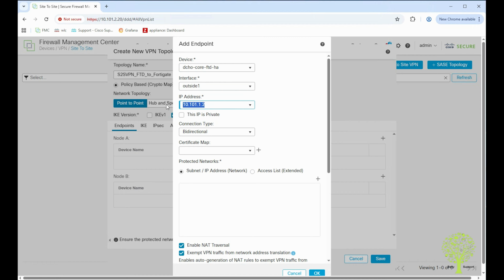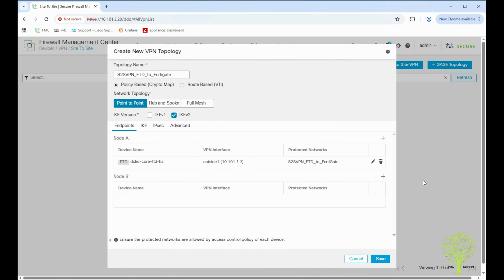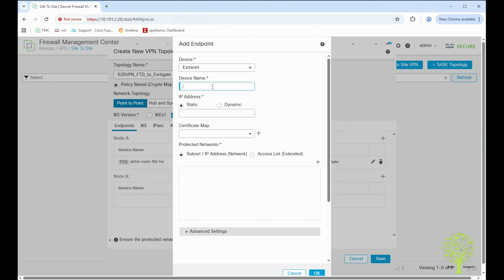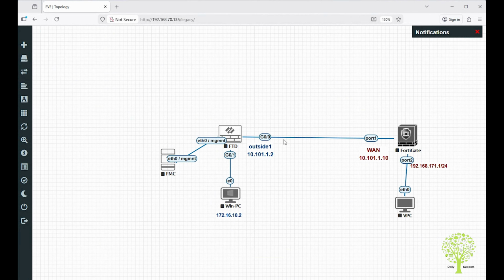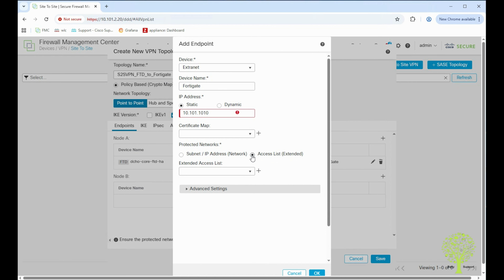The IP address is shown automatically. Then the extended ACL access list: I have already created the access list, this one, which we configured previously. Then the secondary remote one, the device name, with a static IP address, 10.101.1.10.